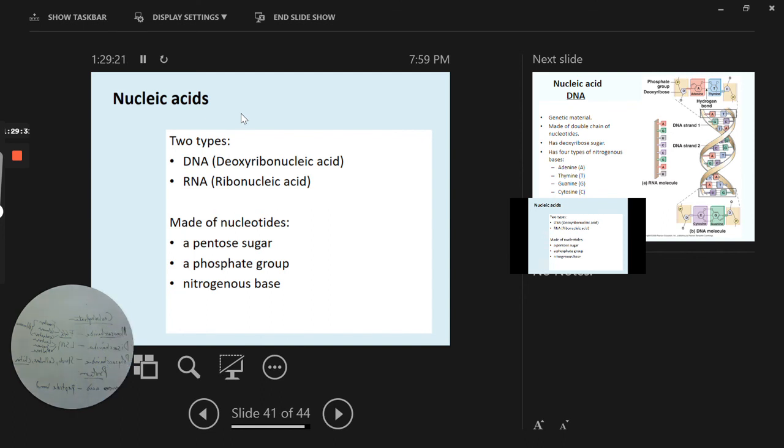Now, this is the monomer, nucleotide is the name of their monomer. All right? So the monomer is nucleotide. The bond is ester bond. There's another name, phosphodiester bond. So that's the name of the bond formed. But nucleotide is made up of 3 substituents. Number 1 is pentose sugar. Pentose means 5. It means 5 carbon sugar. Then phosphate group and nitrogenous base.